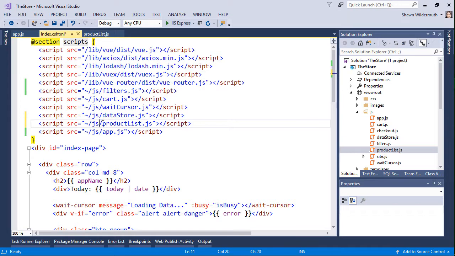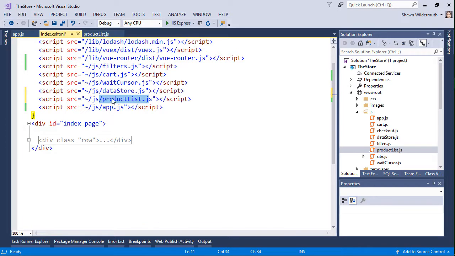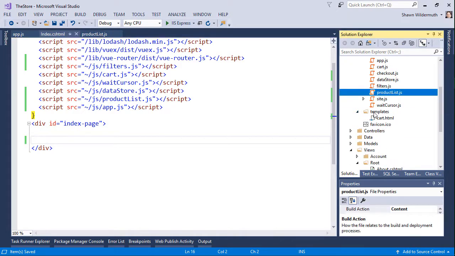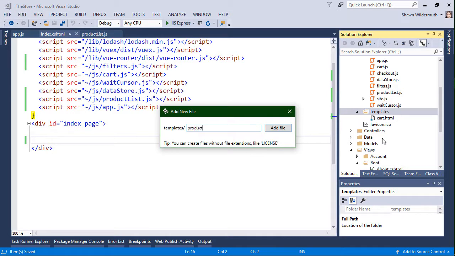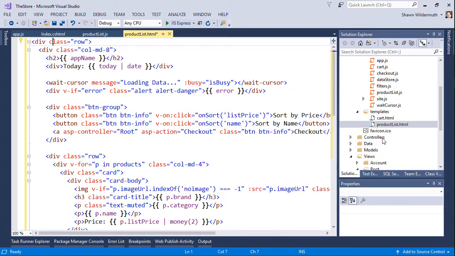But we also have this product list that is depending on this entire section of markup. Remember, it assumed that its template was everything inside of this index page. So we're actually going to cut this out for the moment, and we're going to create it as a template in the templates folder. So let's create a new file in templates called productlist.html, and then we'll just include all of that data exactly the way it was on the home page. We don't have to make any changes whatsoever, because when we assign this template to the product list, it's going to assume that all of the binding is going to be based on the component that owns this HTML.